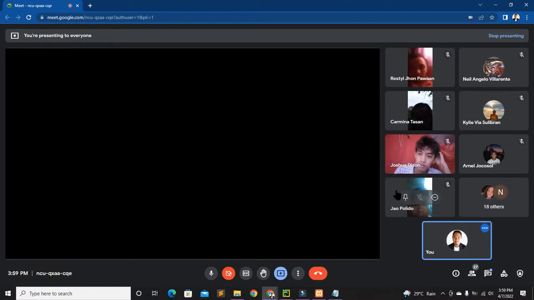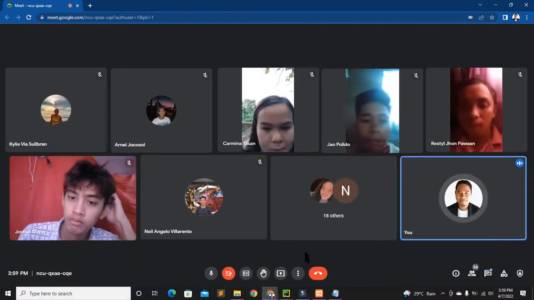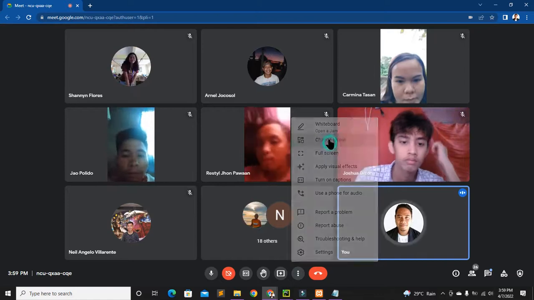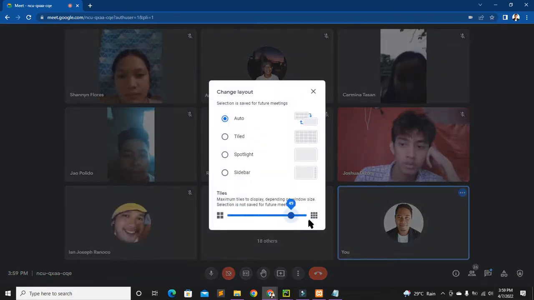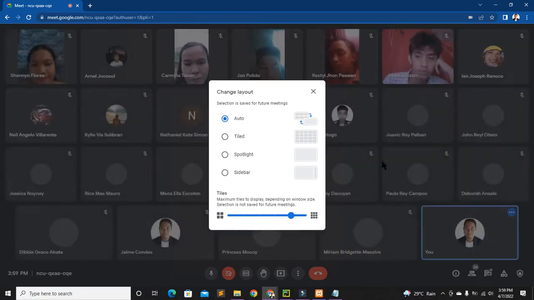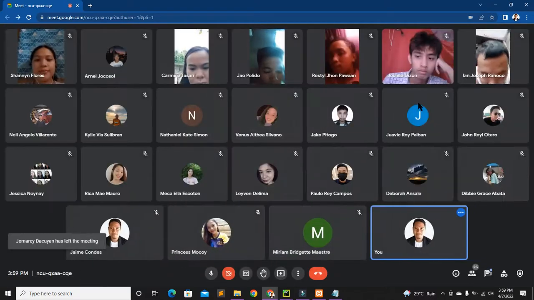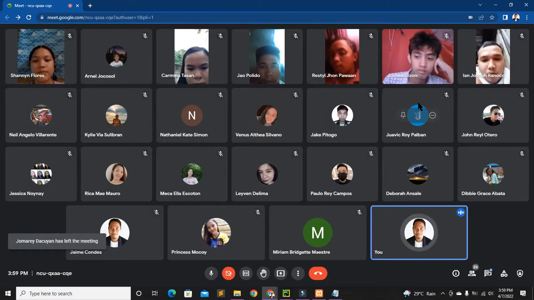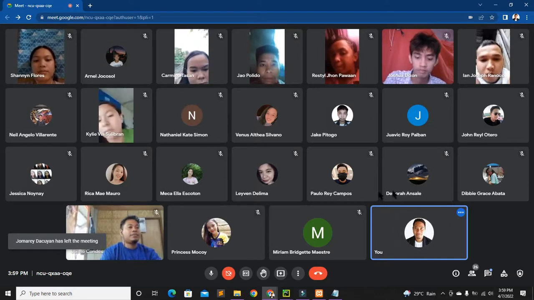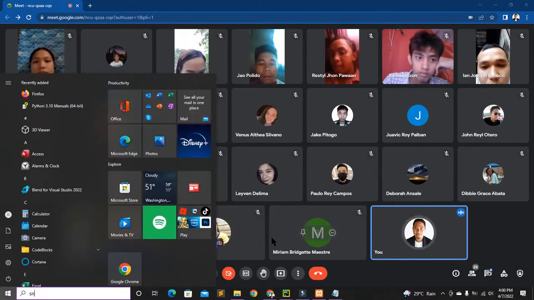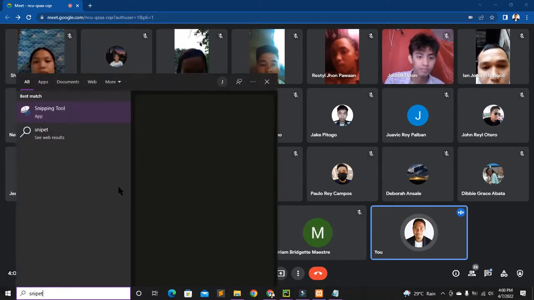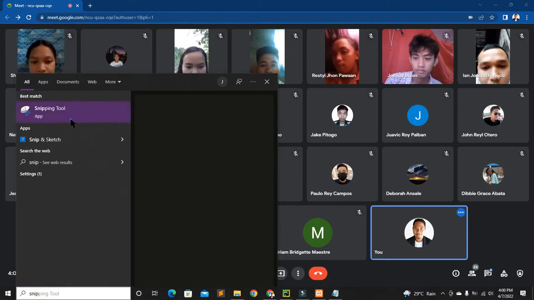Okay, stop sharing. Okay, 1 second. Change layout pa na ako so that we can consume all the content. Okay, so open my camera also. Alright, 1 second. Dali lang guys ha.